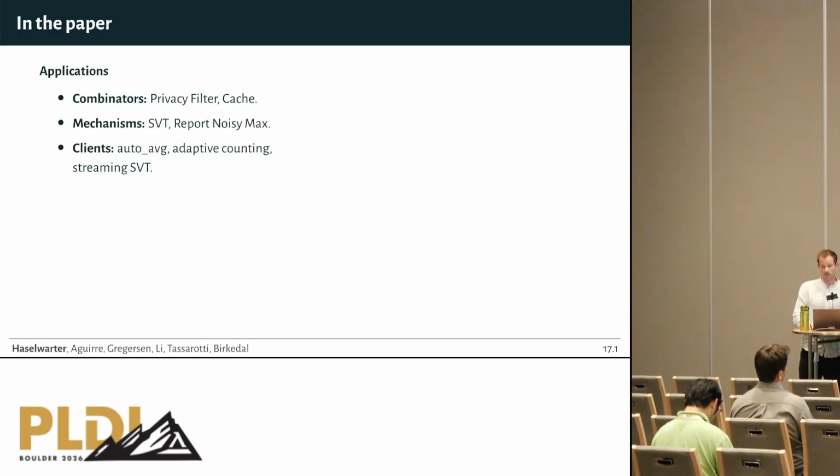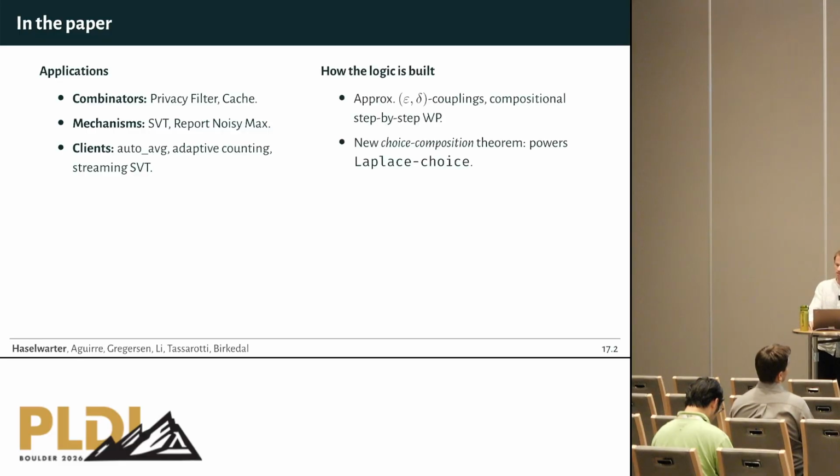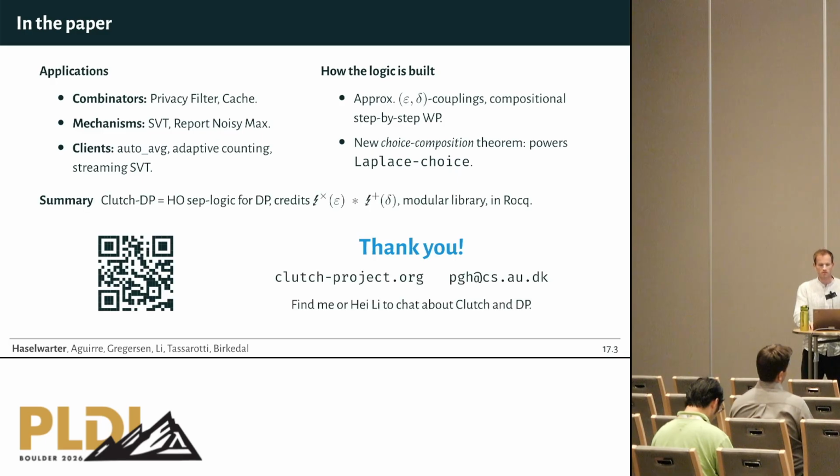And yeah, so with that, I invite you to look in the paper if you want to know more about the applications. We did a number of standard constructions that you will find in these libraries. And if you're interested in how the logic works under the hood, I recommend that you read the full version, which has a bit more details on how the judgment is actually defined and how the new choice rule is proven.